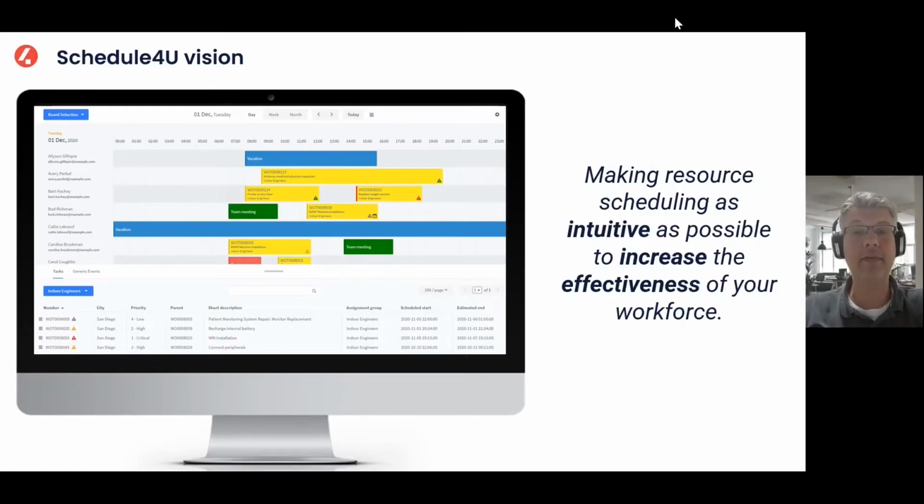So what we have developed is a solution to do scheduling in ServiceNow by leveraging Schedule4U, which is a store application together with ServiceNow. So perhaps a short introduction on Schedule4U. Schedule4U is a ServiceNow certified store app. It's built around a board as it is displayed on this slide, which allows you assignments for people and also for teams on tasks. So that can be any task in ServiceNow. This use case is specifically aimed at project tasks.